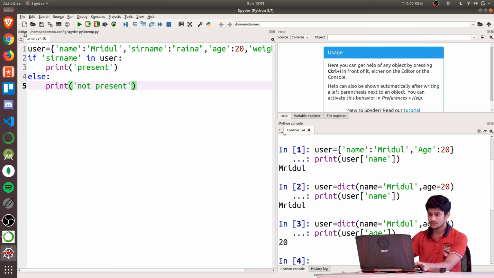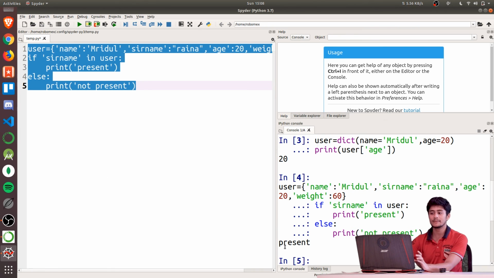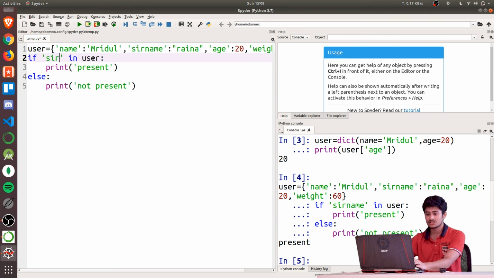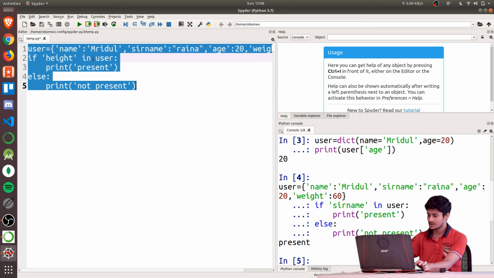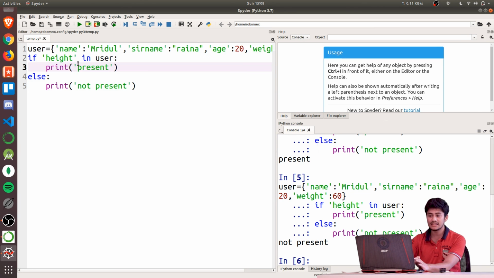So now let's run this program. So here we get output as present because surname is present in our dictionary. Now let's suppose I write some key which is not present, like height. And now let's run this program. We get output as not present. So that's how we can check a key in our dictionary.